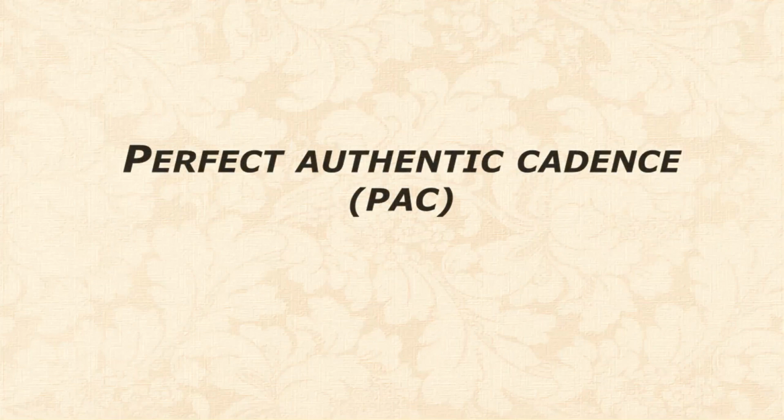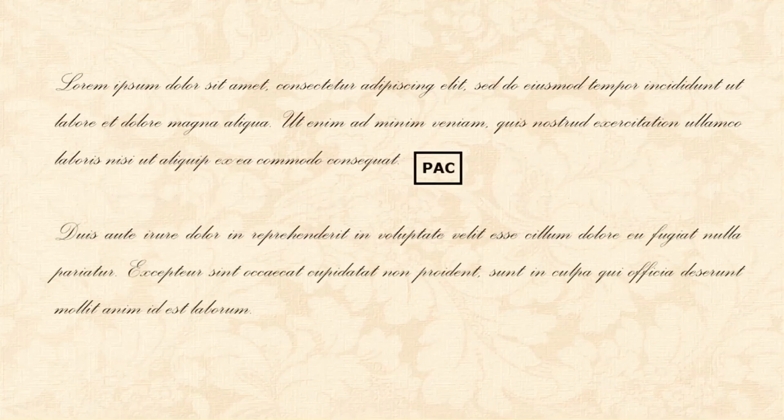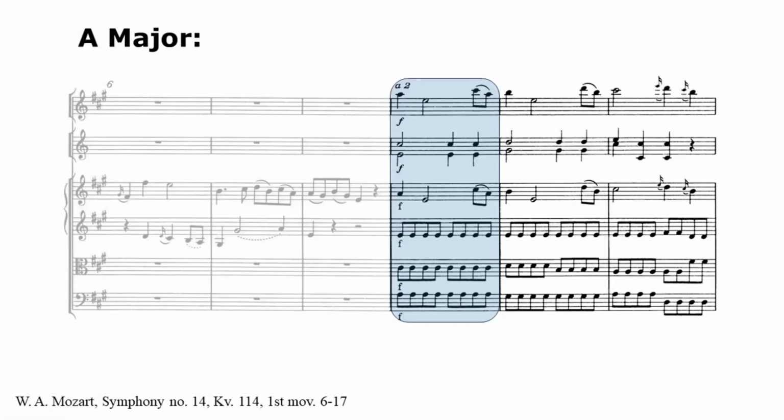In this video we'll go over the basics regarding the perfect authentic cadence, which is the most conclusive one. Often equated with the period in speech, the perfect authentic cadence serves as a distinctive ending articulation, which allows for the clear separation of the different materials of a musical piece, be it phrases, themes, or complete sections.